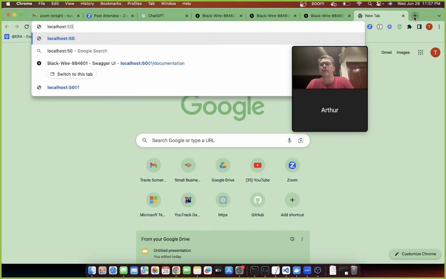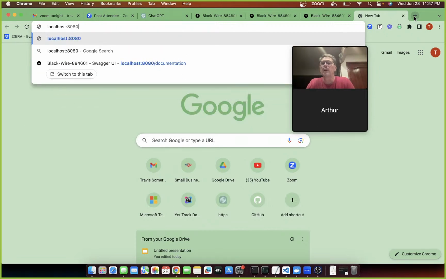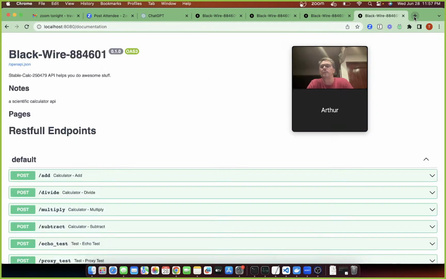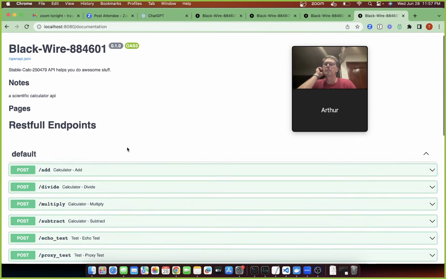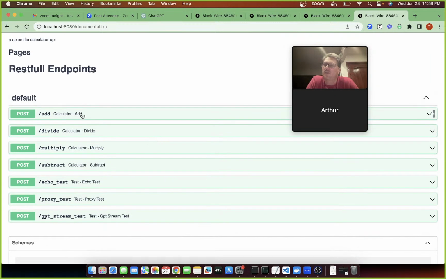Localhost 8080. So basically you run Holy Grail on port 5000 or port 5001, and then for the results that get generated, if you want to run it locally, you go to port 8080. Right. Port 8080 gets bound in GCP in a container to whatever live URL. I think it would have called my app stable calc. I didn't ask for a scientific calculator app. I asked for a basic one. That would be a fun test, though. Ask for a scientific calculator.